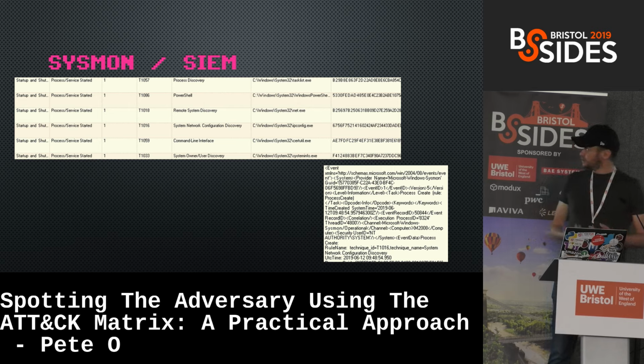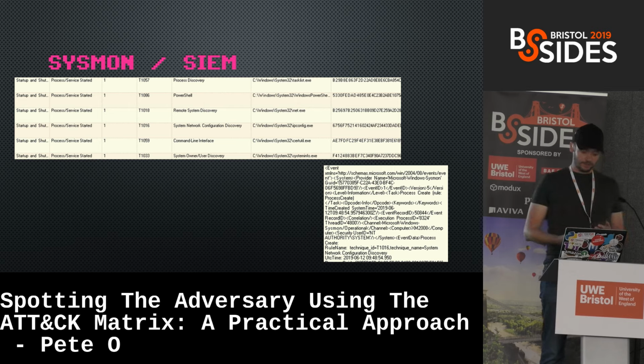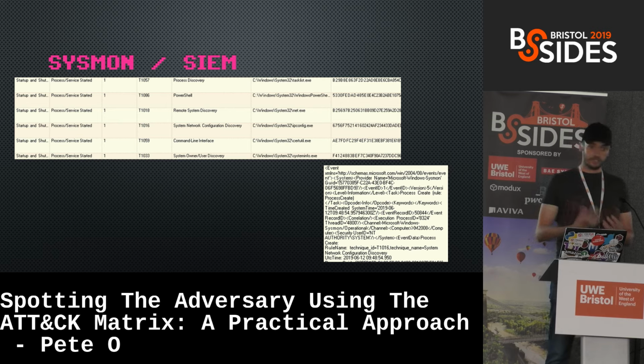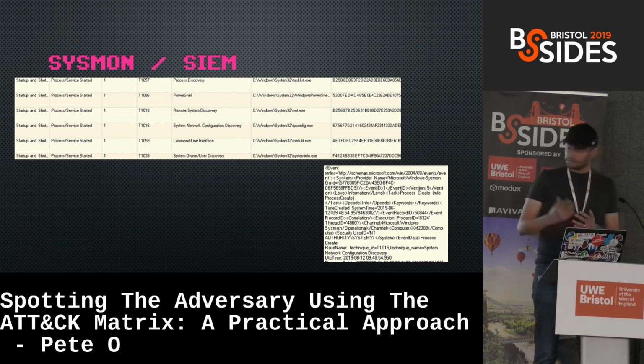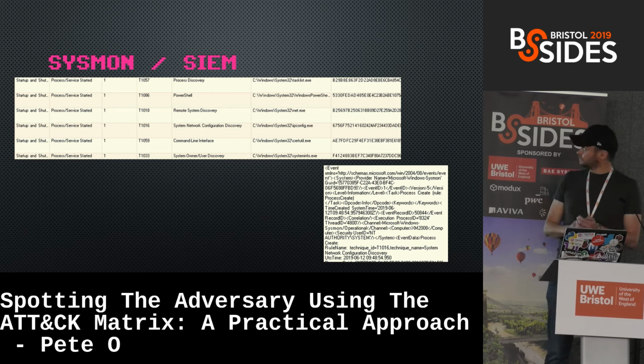The classification itself is usually SIEM specific, so most parse raw log events into a classification, then you can use that for wider correlation. In this case, there are a number of utilities and applications that are triggered, but they've been classified as process service start. But the actual rule name and the ID, you can see it there.